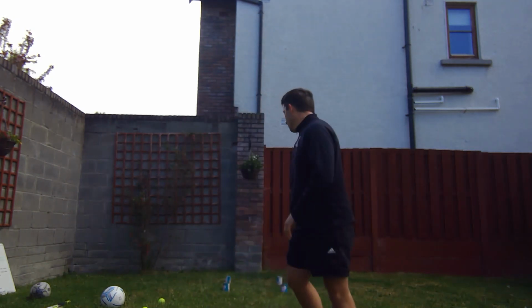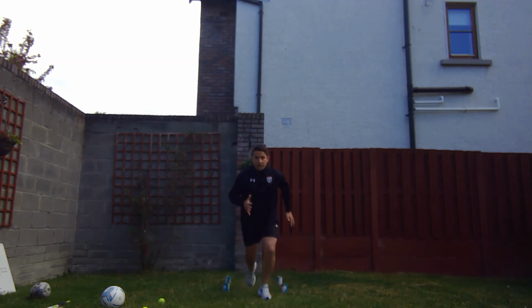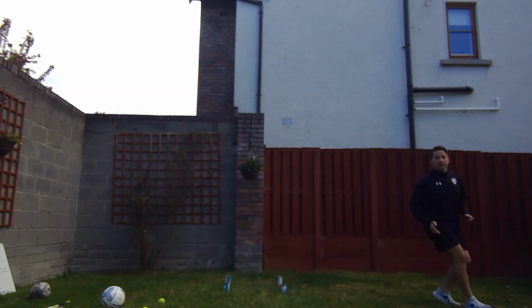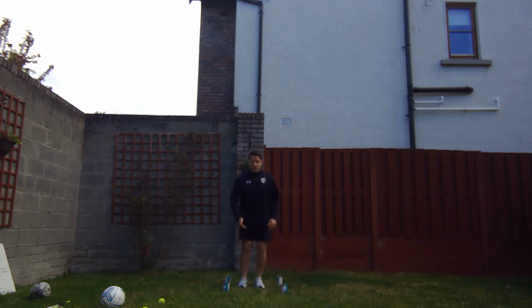Something simple you can do: starting off inside the tins, sprinting out, a bit sleepy here, slow back, okay, and then push to the side. Again, work off both feet so that you can step not only off your right, but off your left.